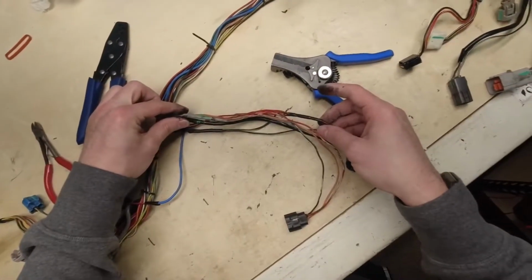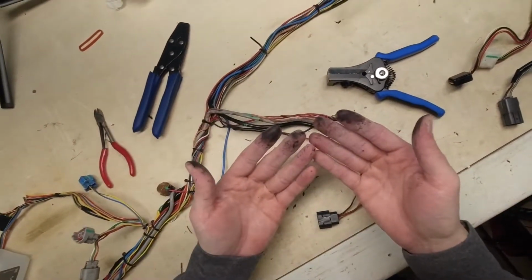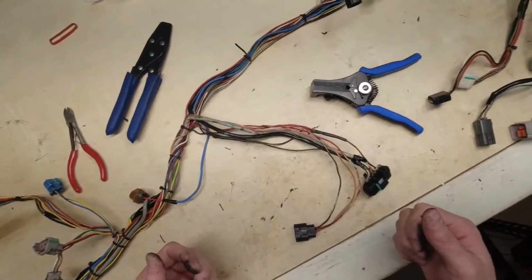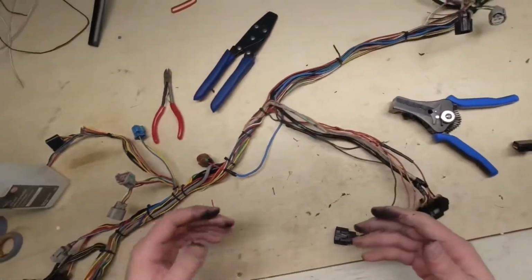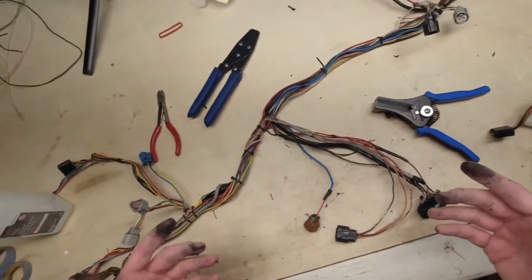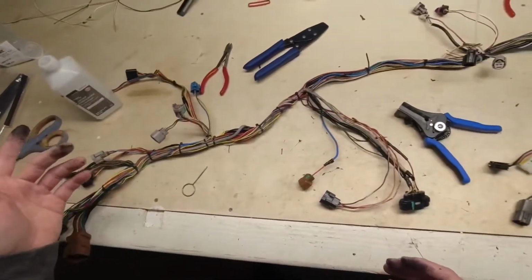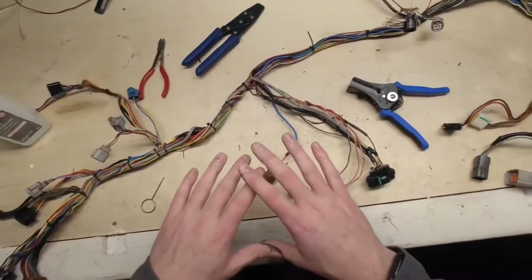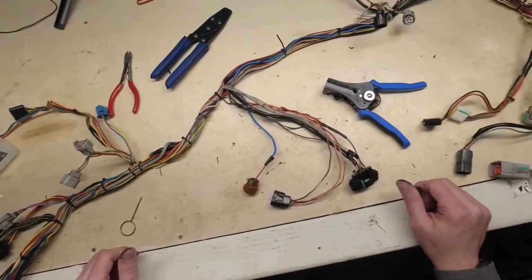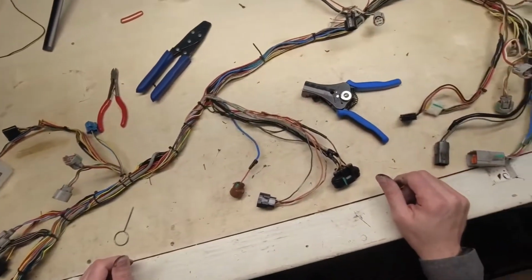Alright, so as you can see, we've got these two junctions done. They're much smaller, much cleaner. My hands are disgusting now, but that is definitely a lot nicer than it was. So the next step here is going to be to zip tie this back up so it stays together. And then we need to start using the Excel file that I had on the iPad to document this entire harness. So that's going to be a little time consuming. I'll show you how to do the first couple and then we'll time lapse it for the rest.